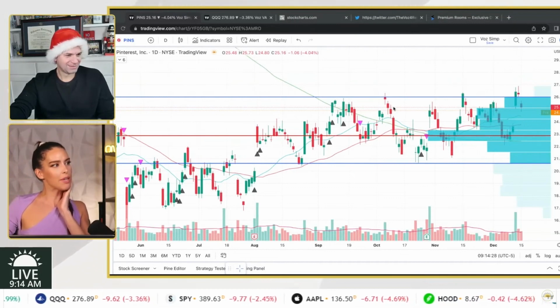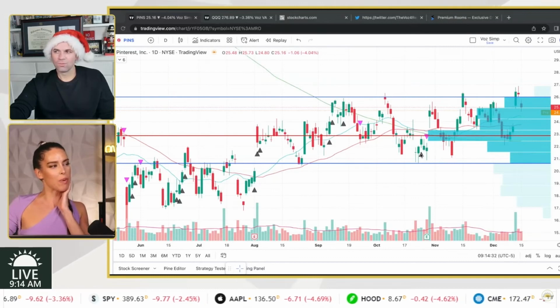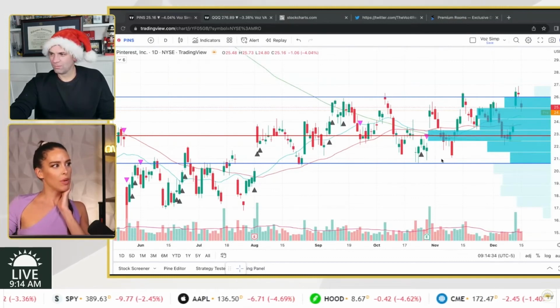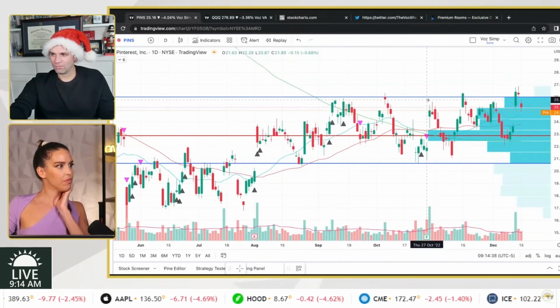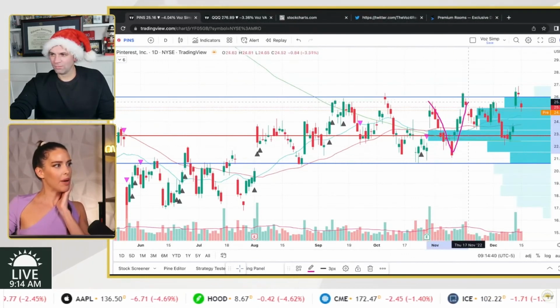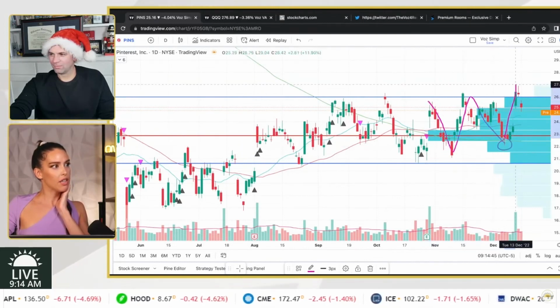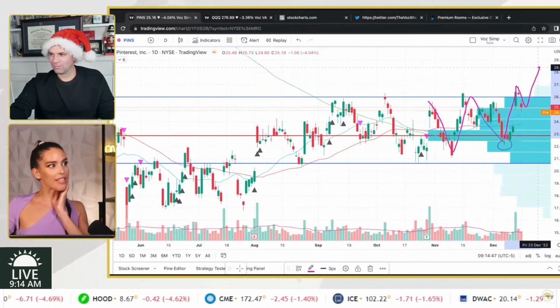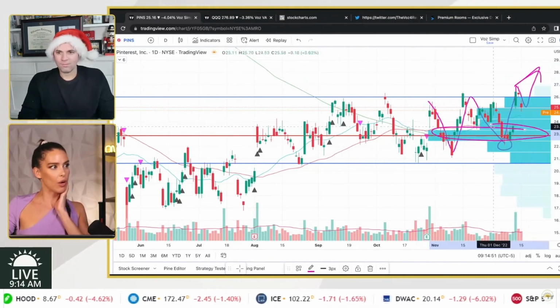But yeah, look at it, it's been a slow kind of roll higher. There's been a lot of chop, but this is my favorite move here, getting above that point of control, using that point of control as support, wicking, trying to get above the value. I mean, this thing looks like it's ready to break out, and I do like that we hold this area as a support.